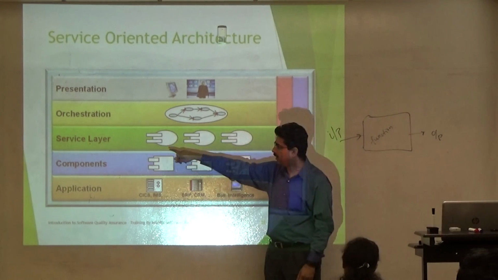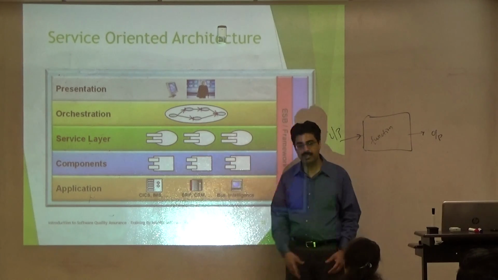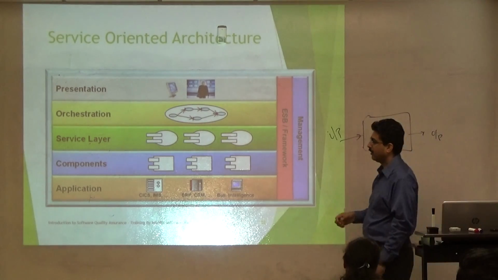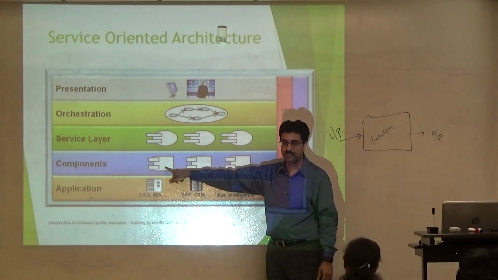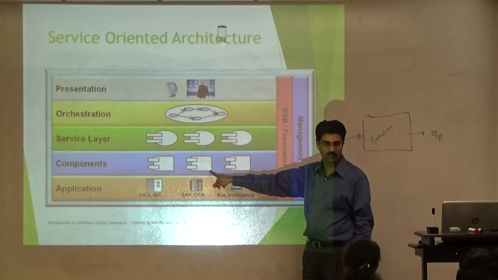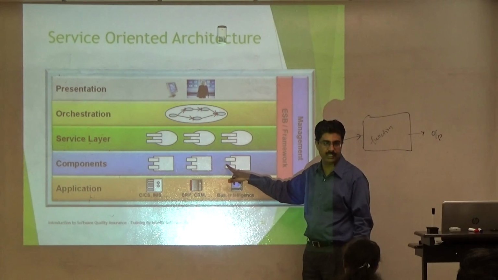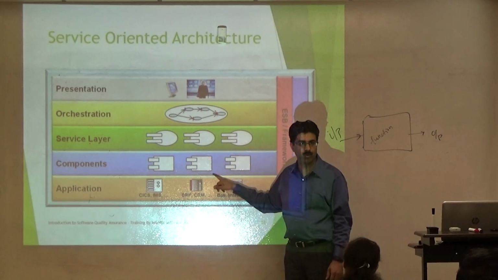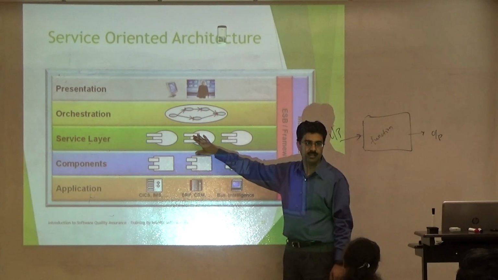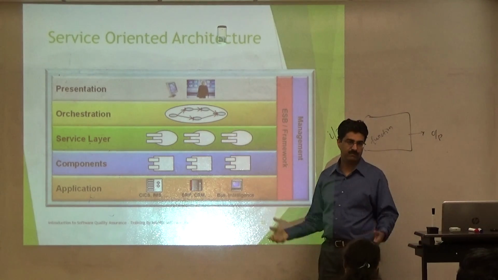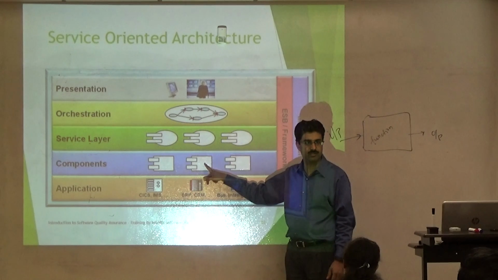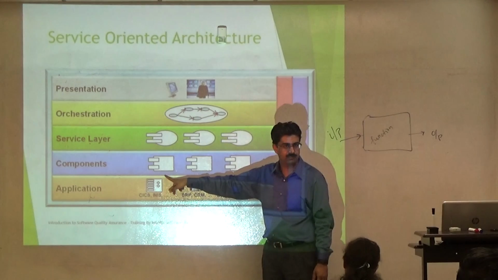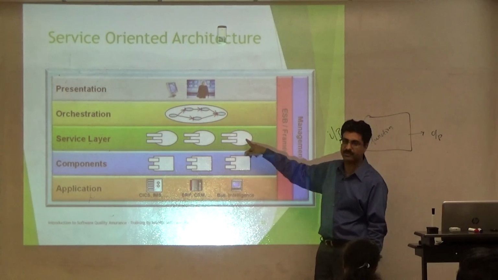Now, underneath that service, you still need to have what are known as components, right? Essentially your data. A customer is a customer, a payment is a payment. A product, whether it's a book, CD, or DVD, is still a product. So I'll still need to worry about the underlying components that the services are using. Shipment uses multiple components: what customer it needs to ship to, what address, and what carrier it needs to ship with.